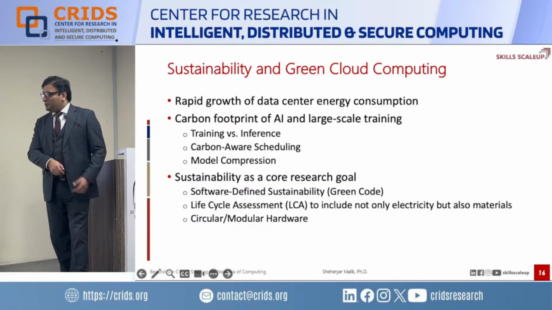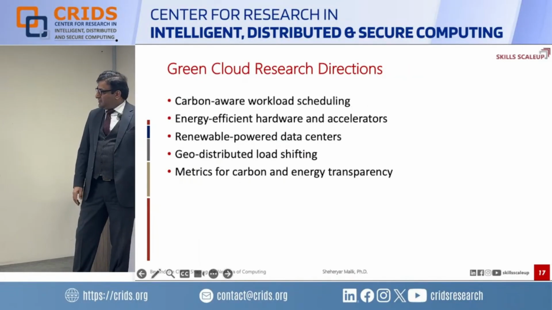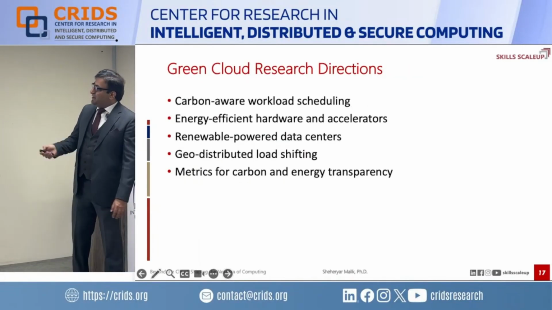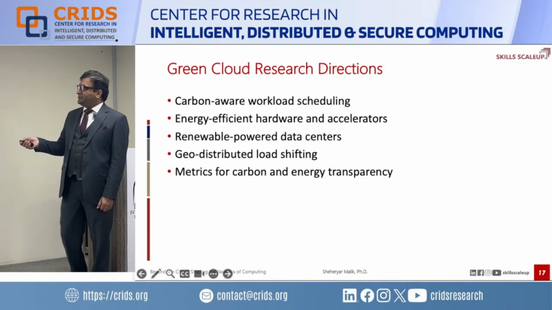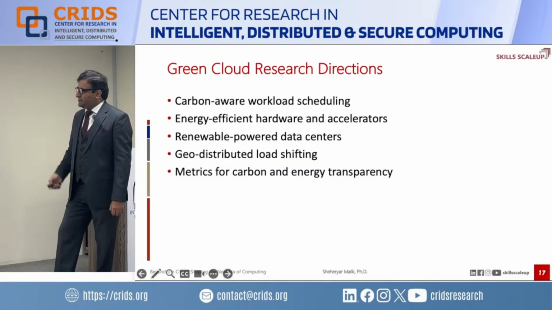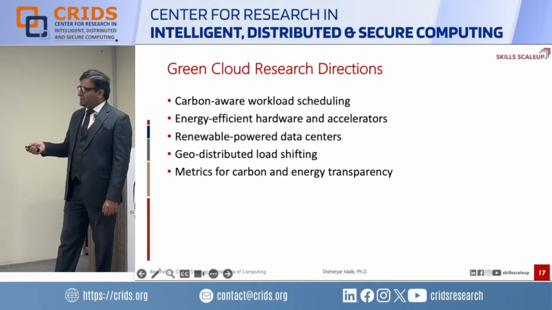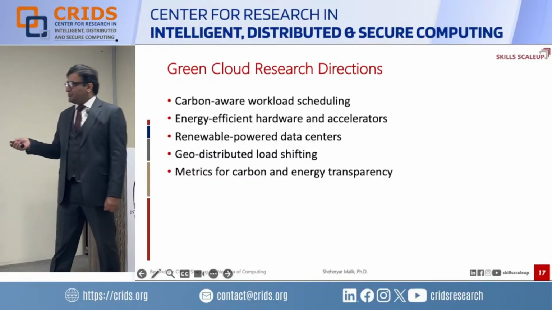So sustainability goals are very important. That's why I'm saying, if you are writing your code, it should be green code. If you are doing scheduling, it should be carbon-aware workload scheduling, energy efficient hardware and accelerators, renewable power data centers, geo-distributed load shifting, and then metrics for carbon and energy transparency.